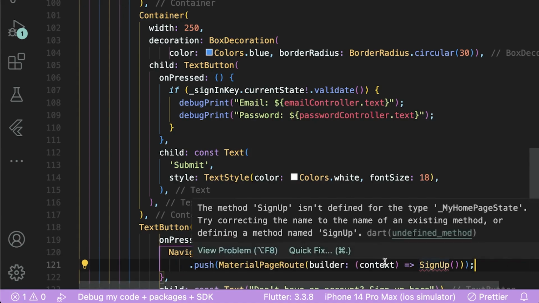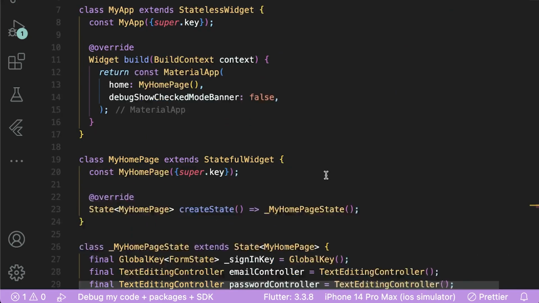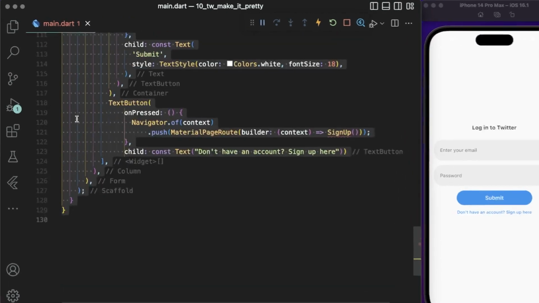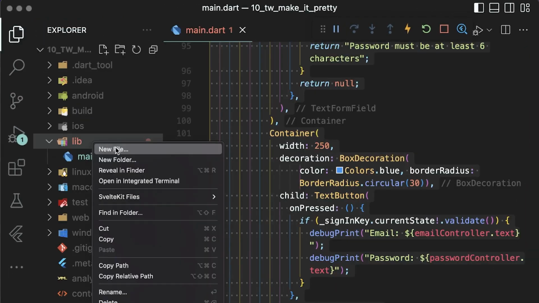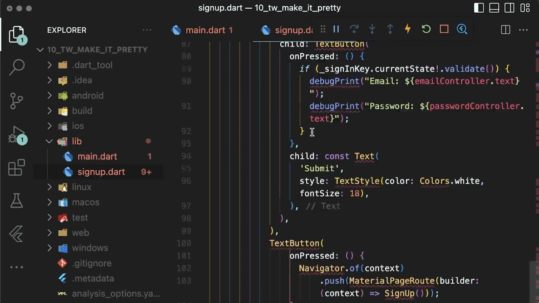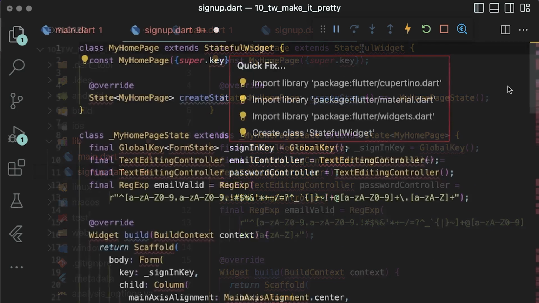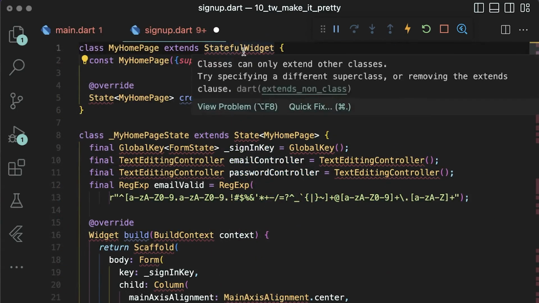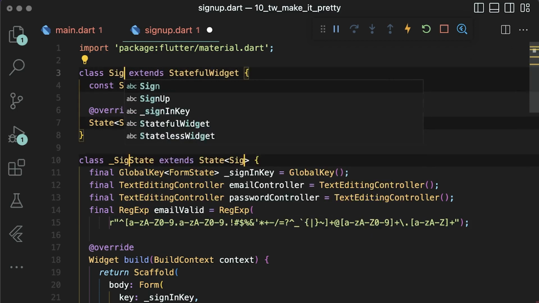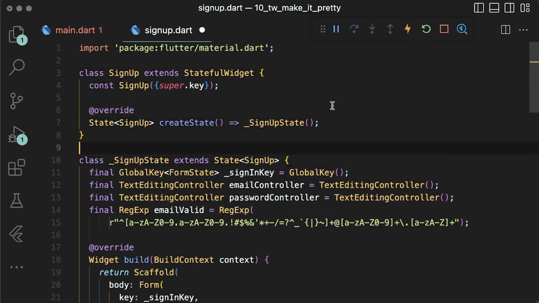Now we'll see an error for now because we haven't created this SignUp widget yet. But what we're going to do is just copy this whole home page. Do Control-C, add a new file, signup.dart, paste it in. And you'll see there's a whole bunch of errors throughout the whole thing because we haven't loaded in the material library, so it doesn't have access to those widgets. And now we can take the MyHomePage. Like I said, if you click Command-D, it starts selecting every part of the MyHomePage. And now we can rename it to something like SignUp, which is what we named the widget on the main screen.